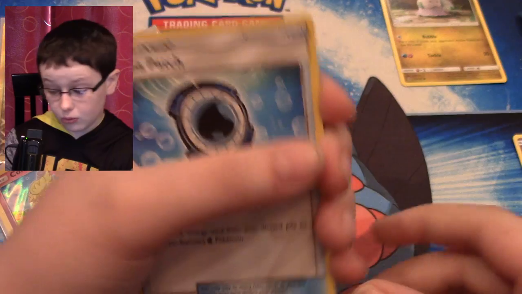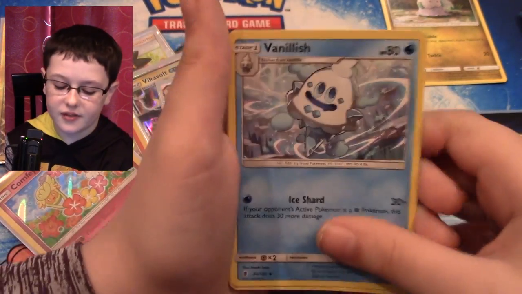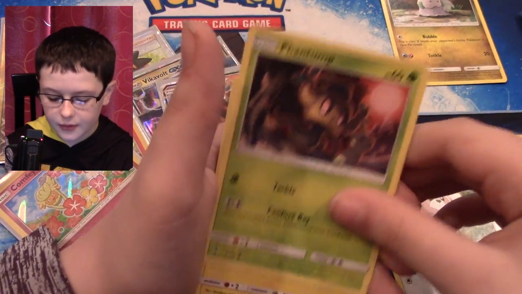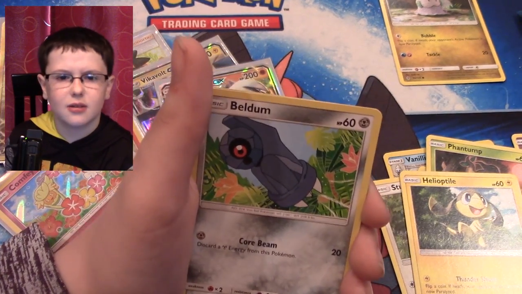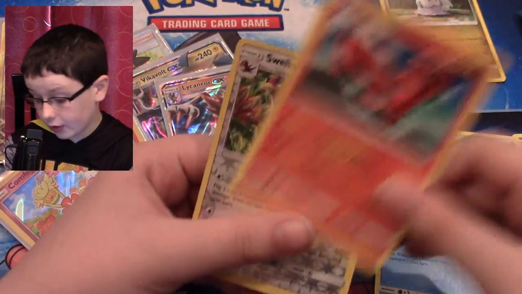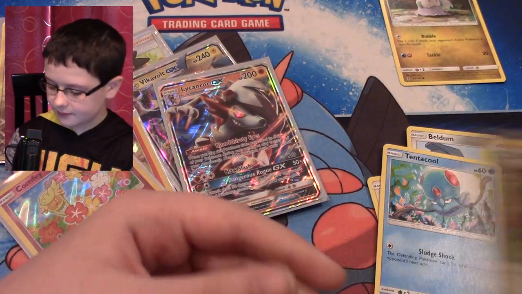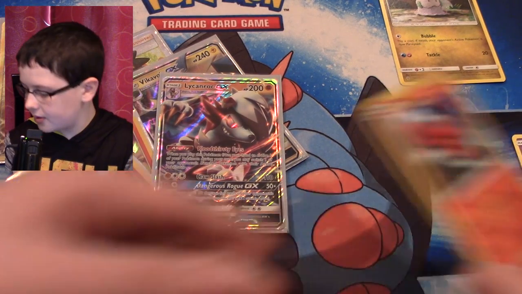Dark energy. I have, yes, my final aqua patch that I needed. Sweet. I have a set of those. Vanillish. Enhanced hammer. Stuffle. Phantom. Helioptile. I haven't got any choice bands yet, though, unfortunately. Beldum, Tentacool, Reverse Swellow, which is a rare, and Oricorio, once again. Well, didn't you get a holo Oricorio? Yeah, I'll sleeve that up.